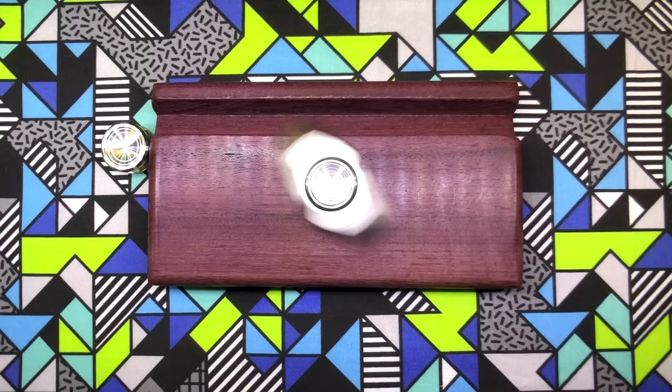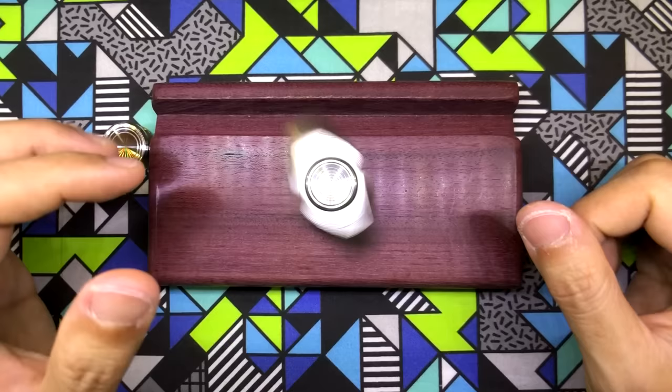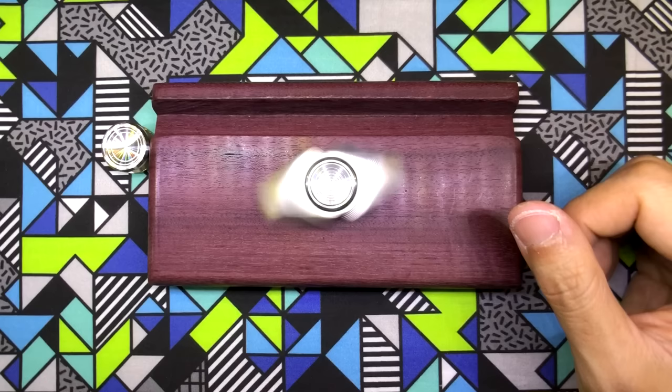If you are a bar spinner lover, you're going to enjoy this one. It's a very different experience from most other bars because of that very, very drastic angle on the arms. But it is something that is really enjoyable. Really flickable, really fidgetable, and very fun to mess with. I like it.